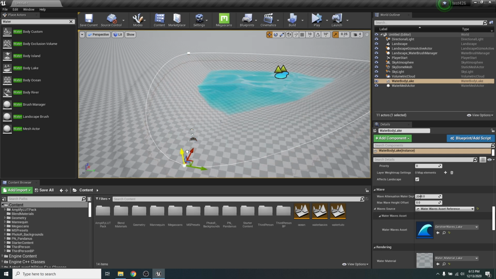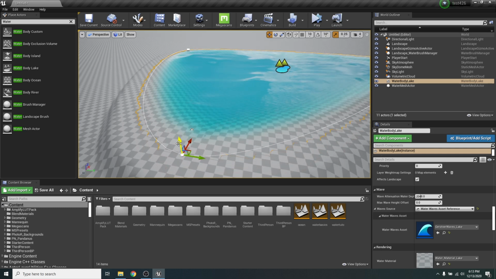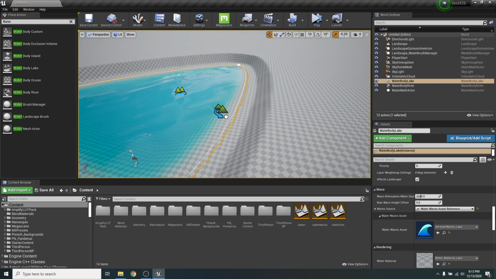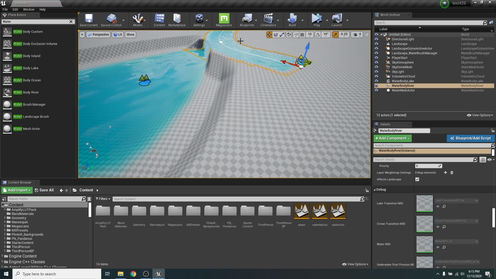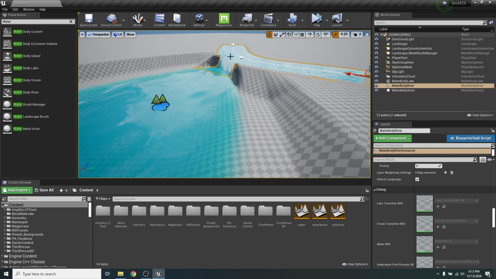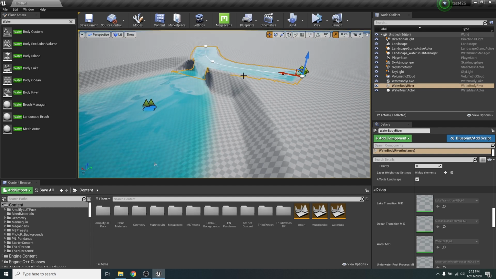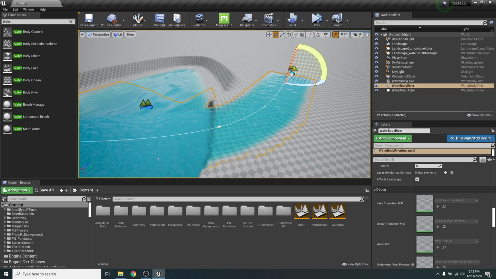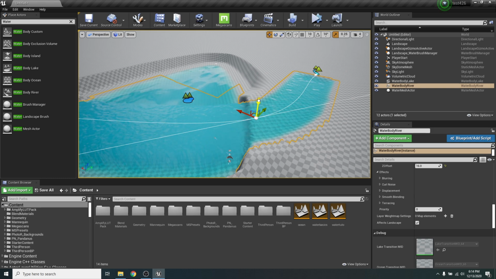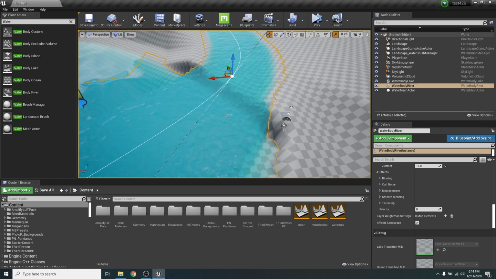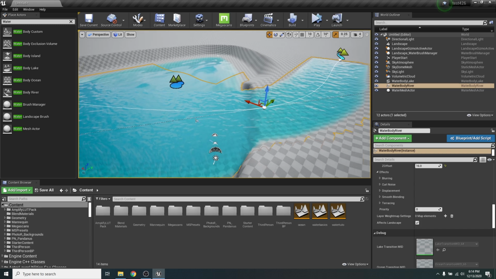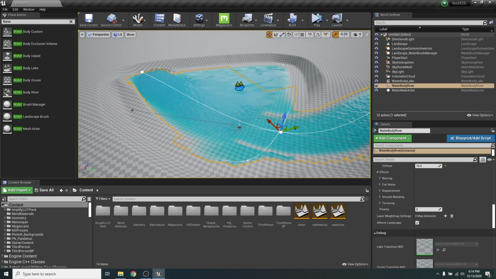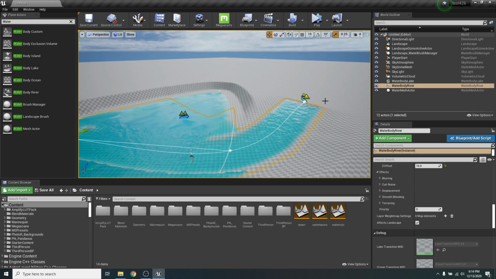As you can see, if I bring it up, it will bring this terrain up. If I bring it down, it will bring the terrain down, and so on and so forth. Same thing with the river. If I drag the river over here, you can see that it instantly carves the terrain, but we have to tell it where to go. It's not 100% out of the box working. So we could do maybe something like this, and we could just lower this point, and now we have a river flowing into a lake. It's actually that easy, but we'll take a look at these closer in another tutorial.